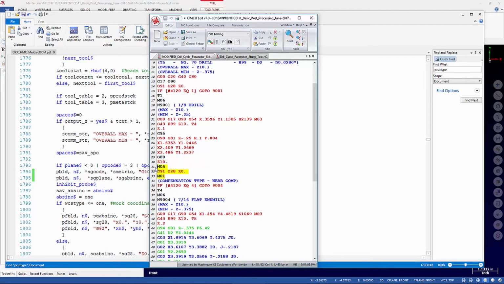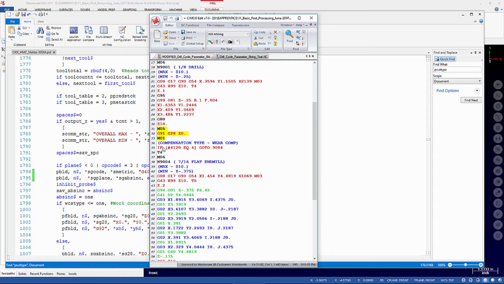All of this stuff here is generated from P-retract. So this isn't part of the NCI output. This is all generated as a result of this operation ending and this operation beginning.